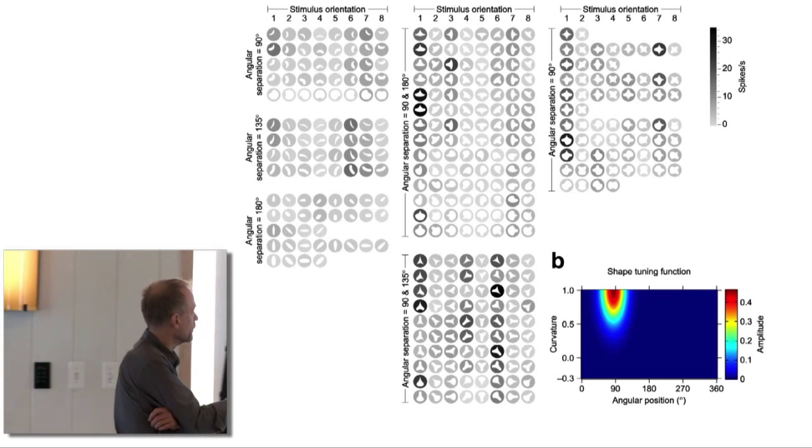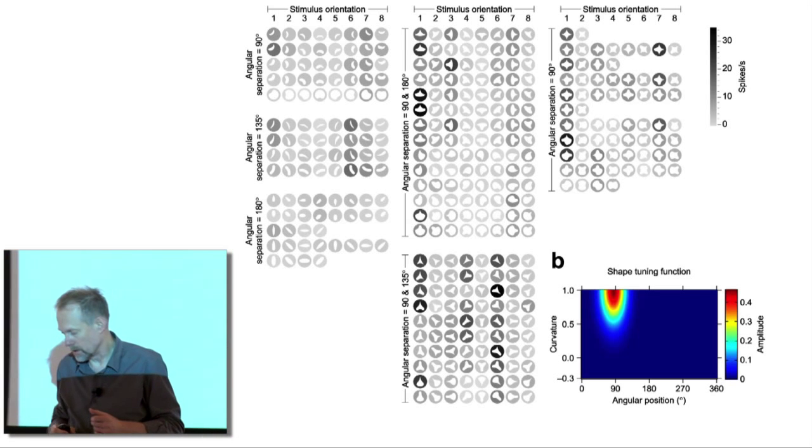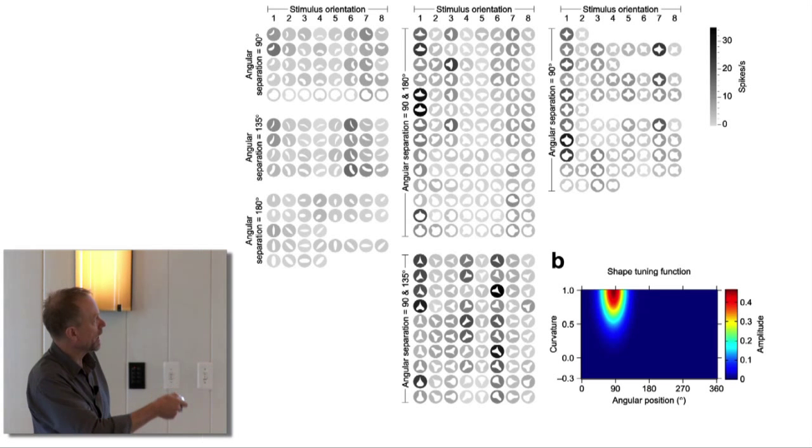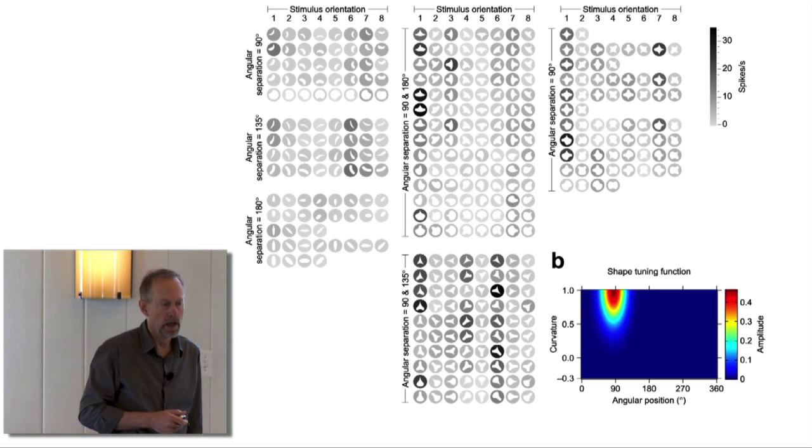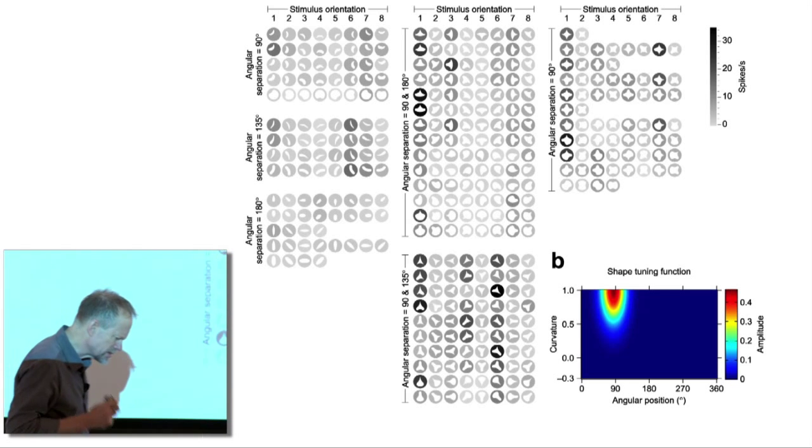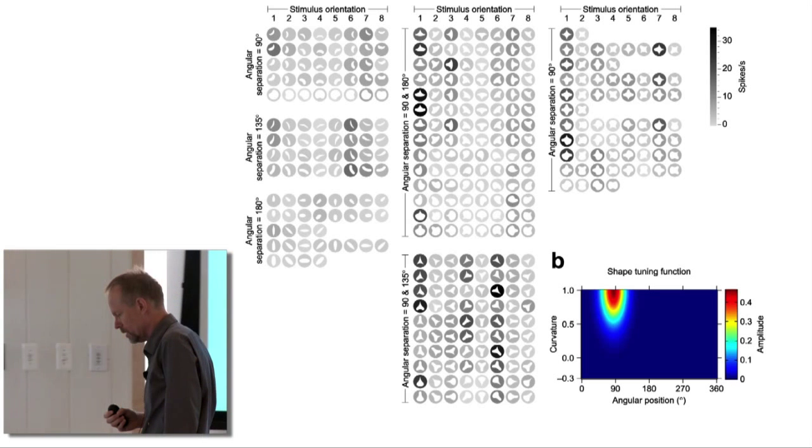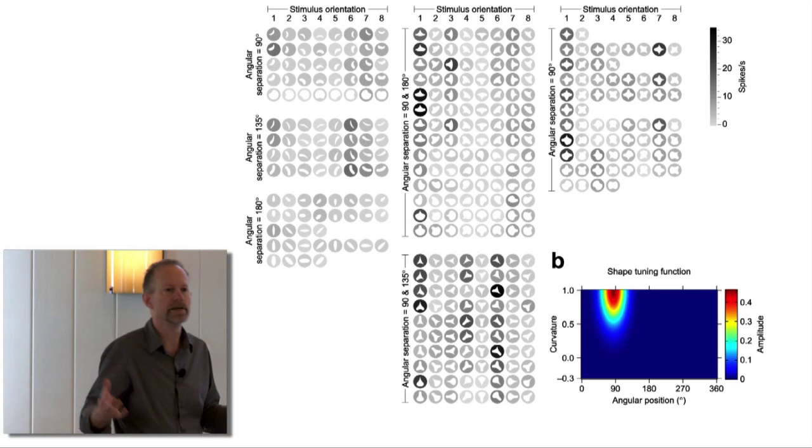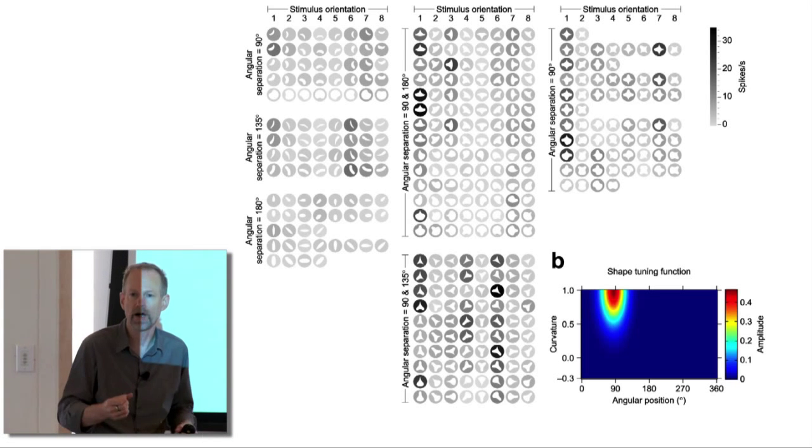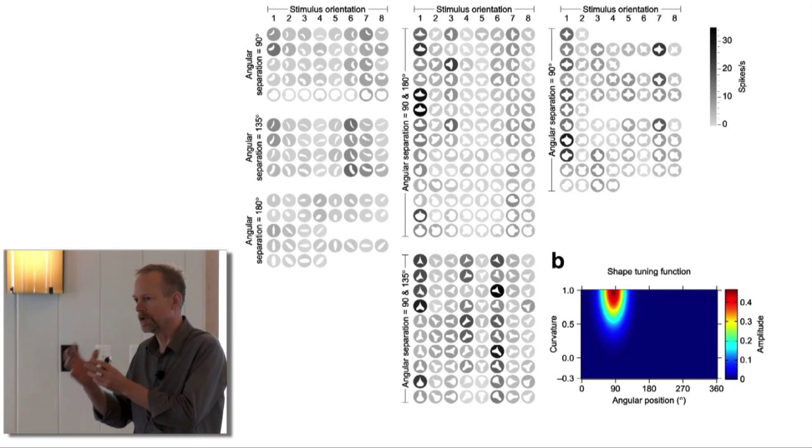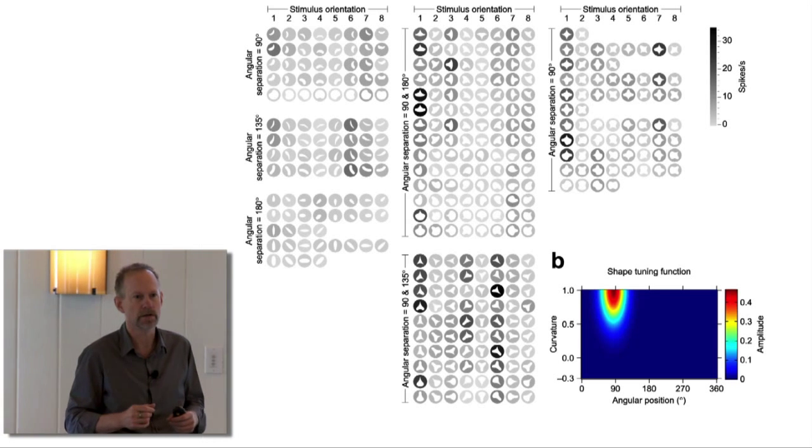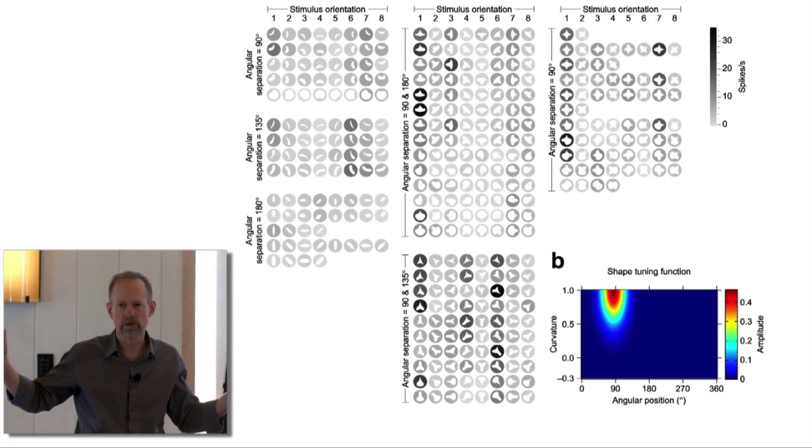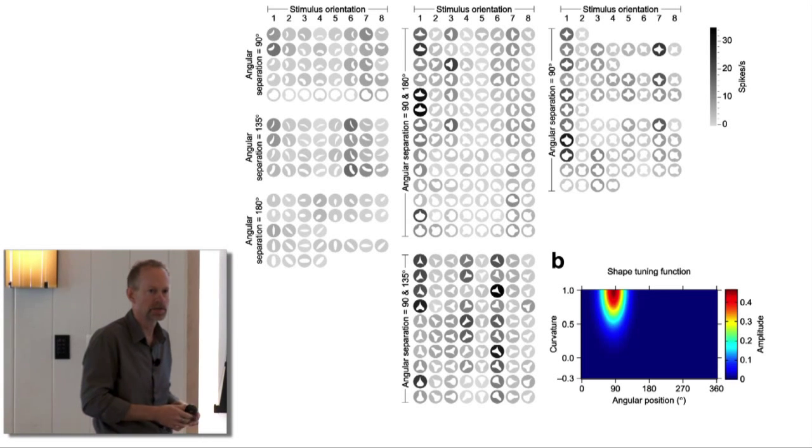The background color represents the response, where light gray corresponds to no response at all and black corresponds to about 35 spikes per second. If you look across all these stimuli, first of all, there are a variety of stimuli with black backgrounds that drive very strong responses. This is a very important result because many people studying the ventral pathway believe in this idea of an ideal stimulus. We've never seen that.